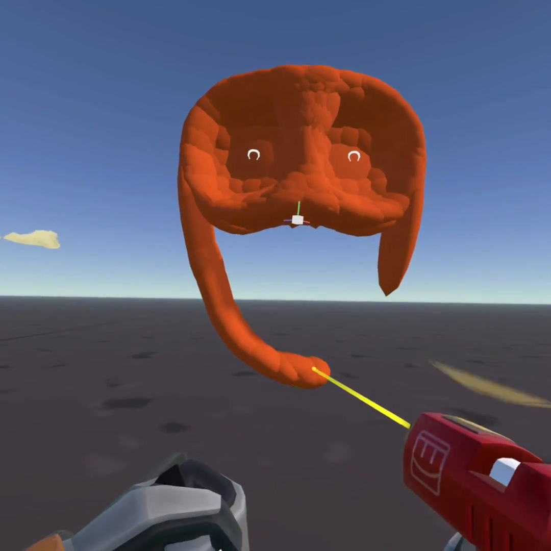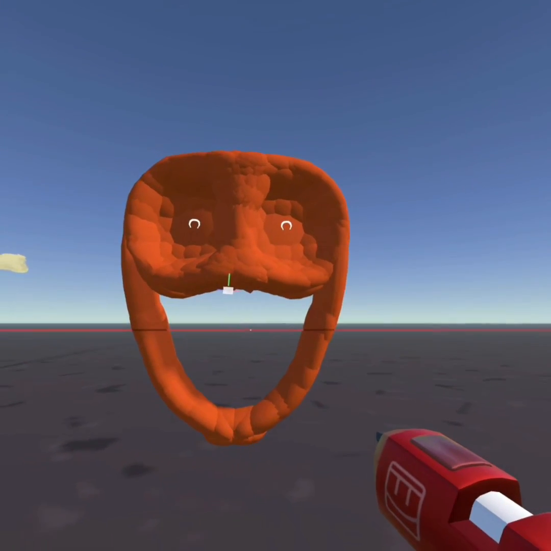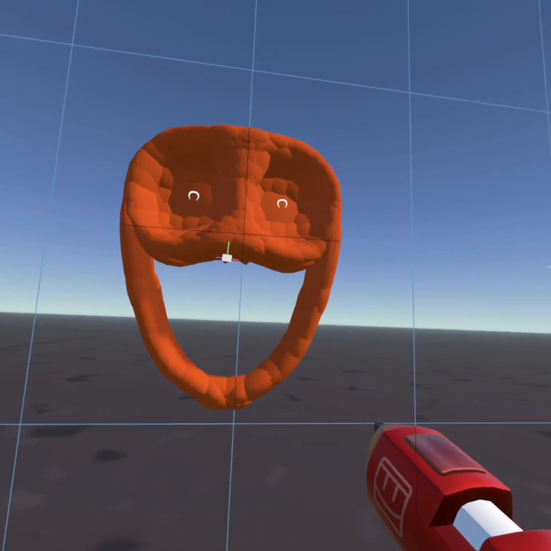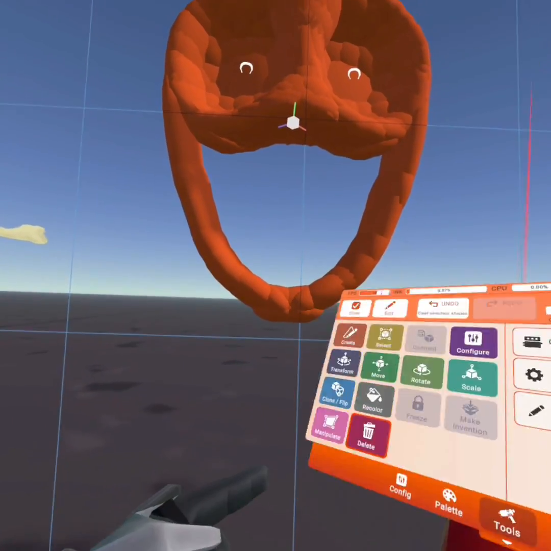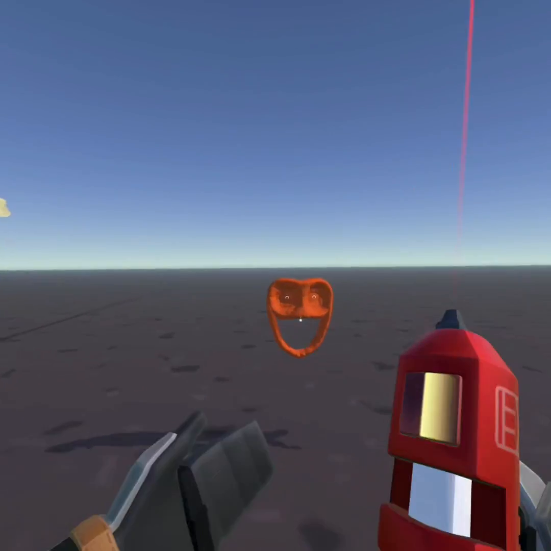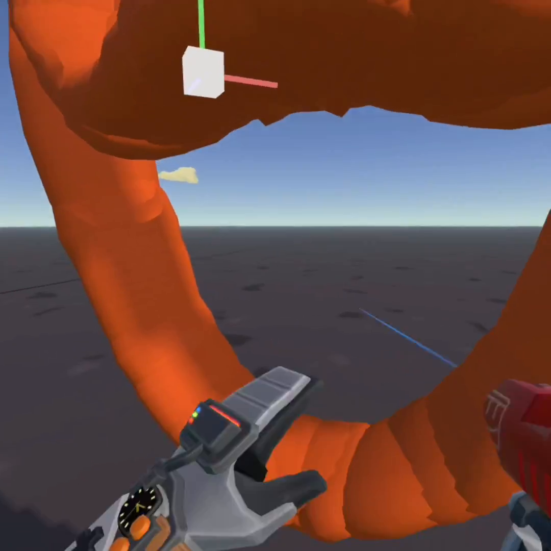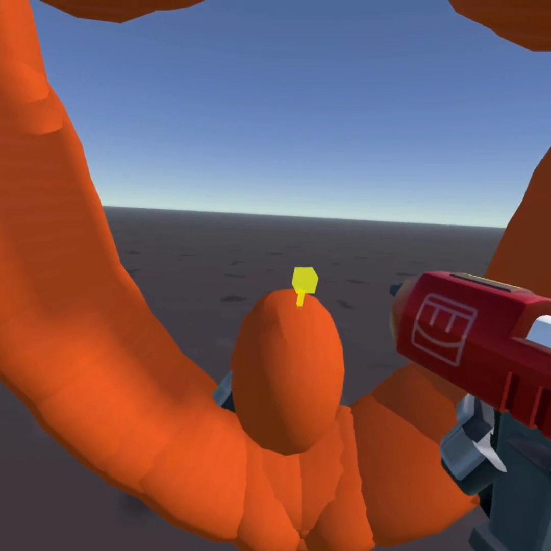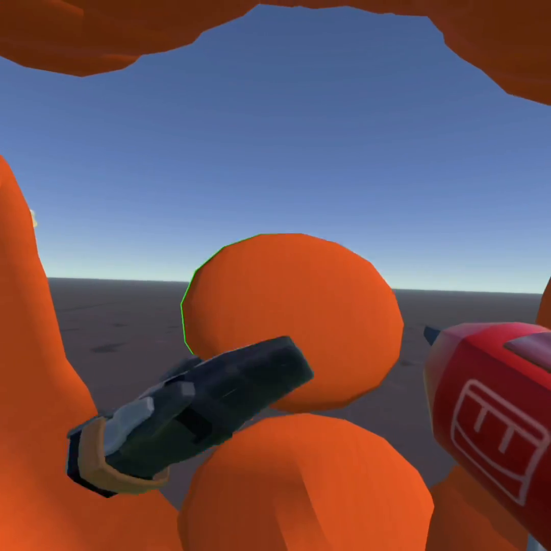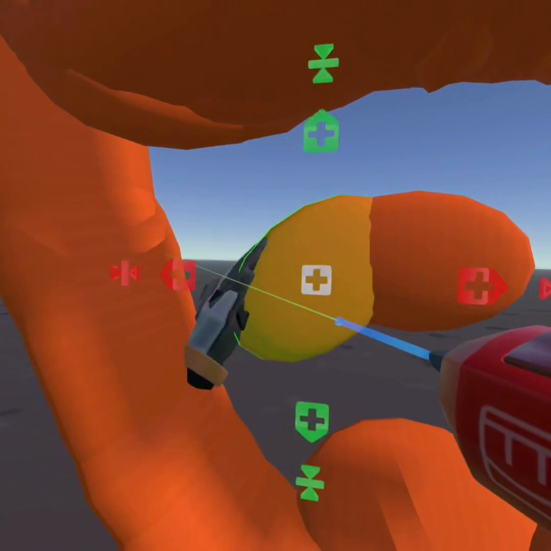And just like that, copy and paste it to the other side. You could get rid of this bottom part. And there you go. Now you have a mouth. But this is empty now. So I'm going to show y'all how to fill it in. The same thing for the eye sockets, just kind of different. So if you're making the monster have a throat, you're always going to leave a little spot like this and go around it.